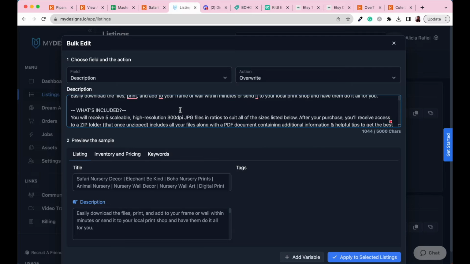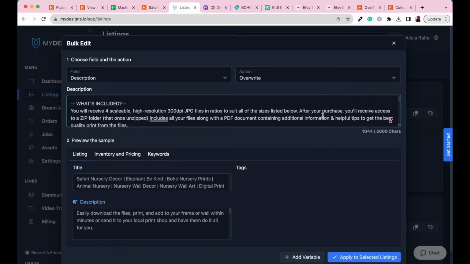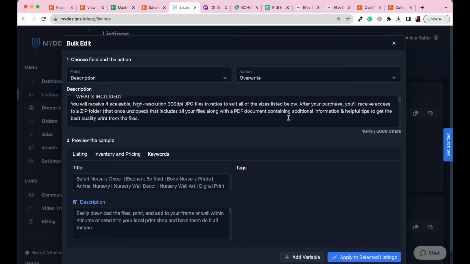So for what's included here, it says you will receive 5 scalable, so I'm going to put in here 4 because we're including 4 high resolution 300 DPI JPEG files in ratios to all of the sizes listed below. After your purchase, you will receive access to a zip folder that includes all of your files along with the PDF document containing information.